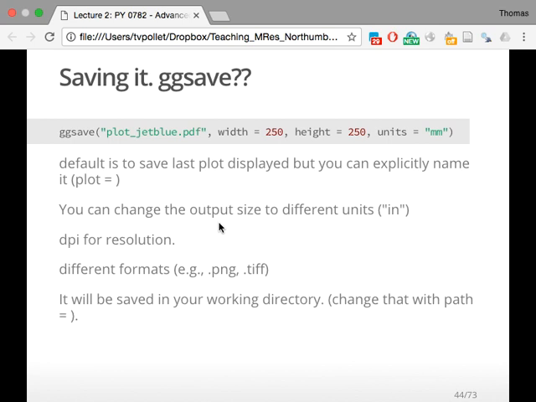You specify the width and the height, how big you want your graph to be, and whether you want it in millimeters, pixels, or inches. You can choose DPI for the resolution you want, and you can use different formats, and it will be stored in your working directory.